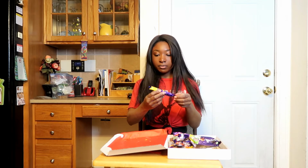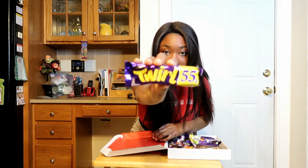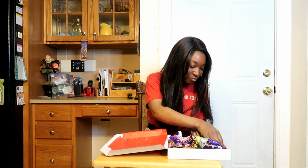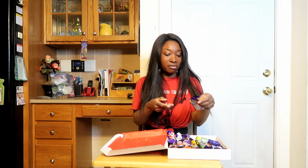Okay, next I have the Twirl 55 bar. This is an intense Cadbury milk chocolate hit. So this is what it looks like. I'm wondering if it's maybe a deeper chocolate, but I'm sure it's going to be all chocolate like some of these other ones. Oh, this is definitely looking like a Twix vibe because it's got double chocolate bars. It's kind of breaking apart, but that's interesting. Yeah, I'd say these are the same as the last two. For sure. I didn't realize all these bars were the same vibe. It just tastes like the other two, so I'm going to give this one another 2 out of 5. Just a standard chocolate flavor.